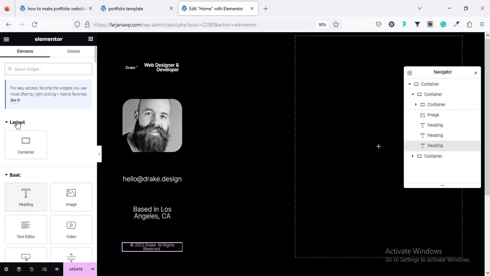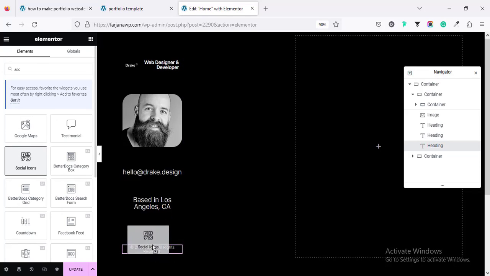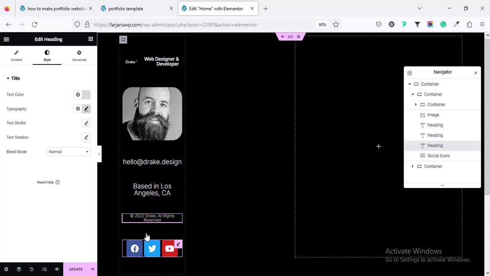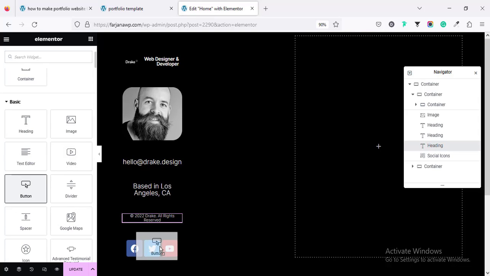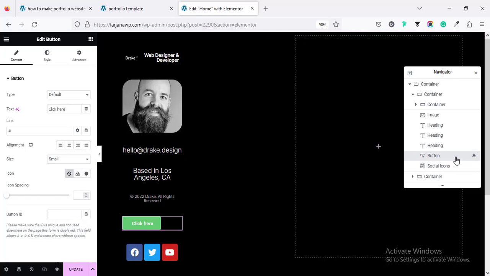And now I'm taking social icons. I'm taking this, it's moved here, so I need to fix it again. And finally I need to add the button, so I'm taking this one and moving it down.